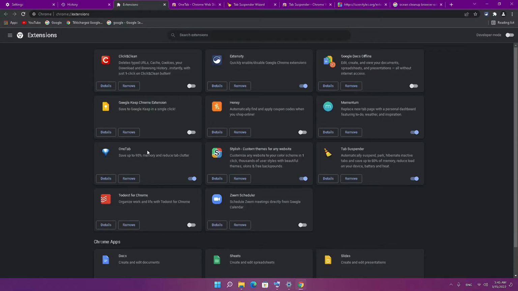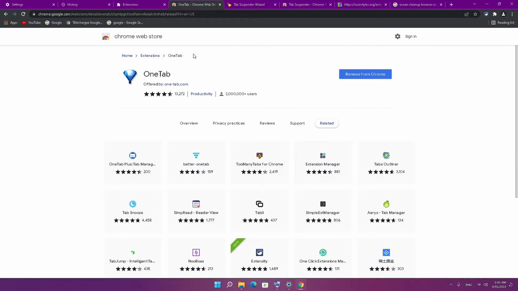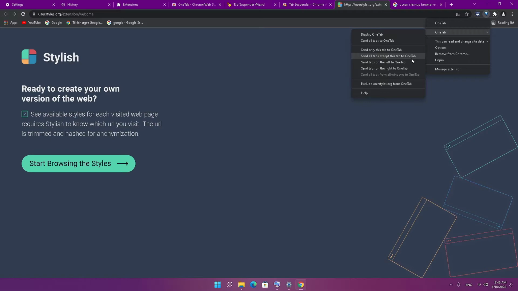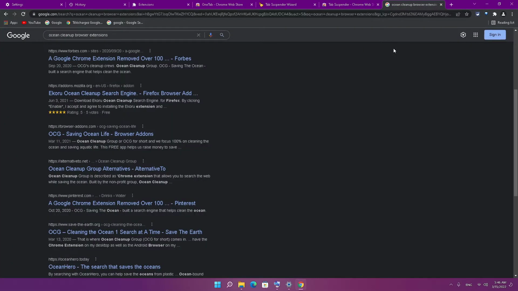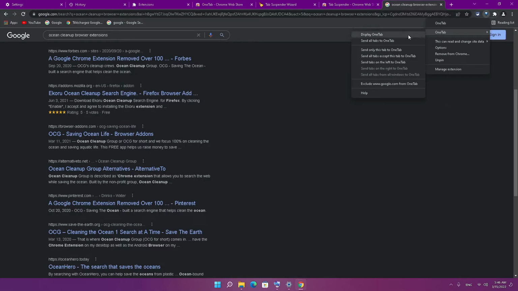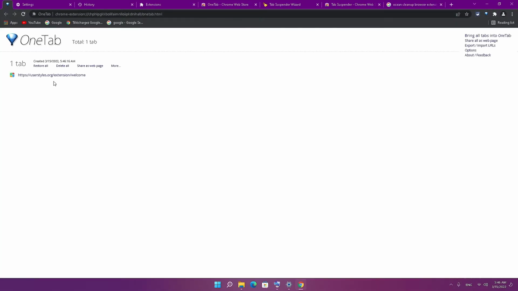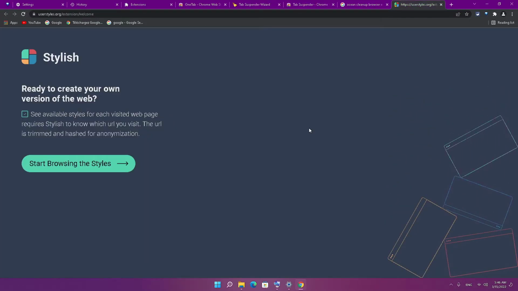The next step is to have more control over the open tabs on your web browser. If you open a lot of tabs, I recommend 2 browser extensions to save more system resources. The first one is OneTab. You can select any tab or multiple tabs to add them to OneTab to save more system resources. You can click on Display OneTab to open the web page again. This is a great way to prevent having a lot of opened web pages without any use of them.